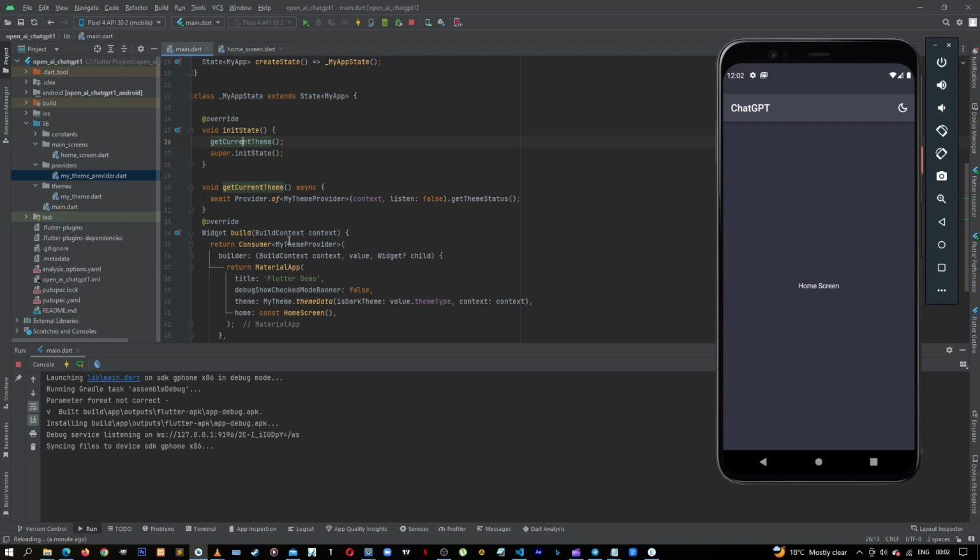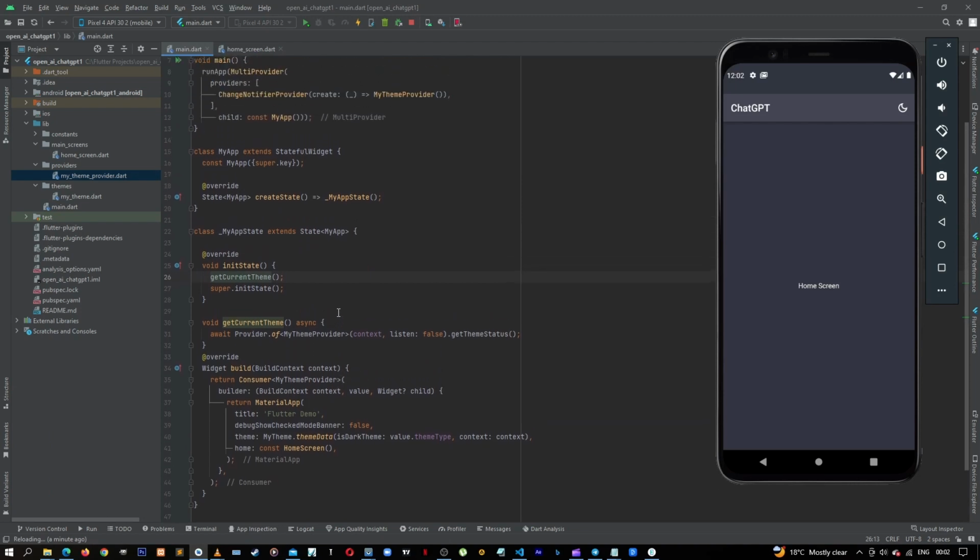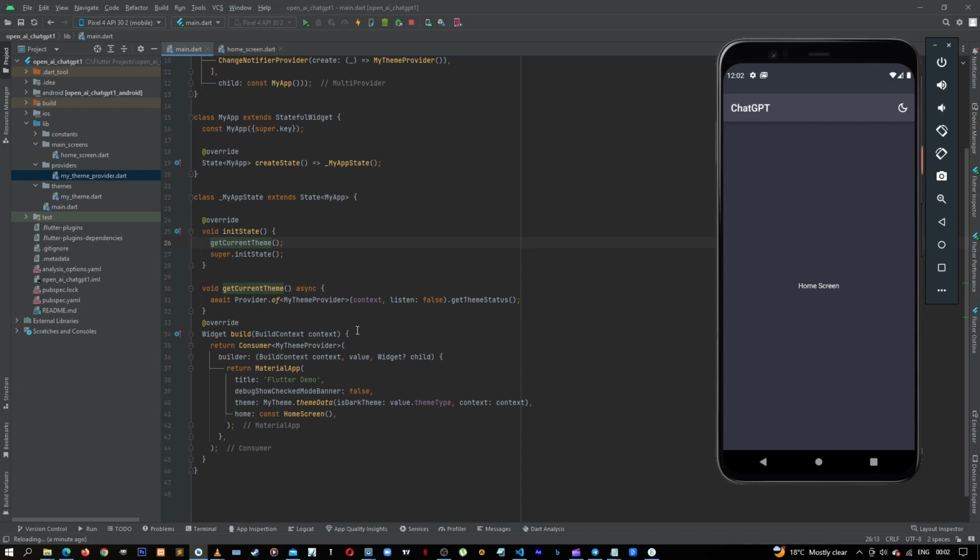Great. So as you can see, guys, our application has started, and it has started from the dark theme, the one that we selected. So now that is all about the theme. We are successfully changing the theme, and then the application is also loading from the theme that we have saved.